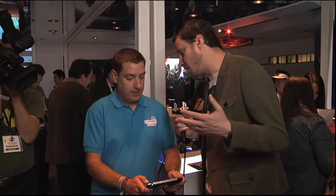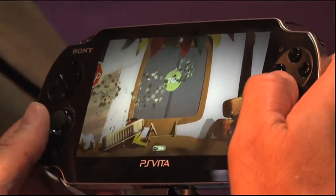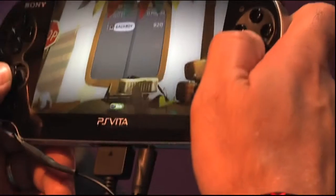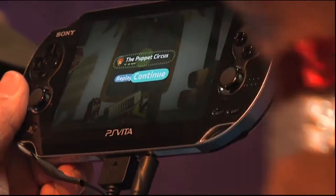A thing that we had said with LittleBigPlanet, it was a platform game, and then LittleBigPlanet 2 was a platform for games. What would be the bucket here with LittleBigPlanet for Vita? With PlayStation 3, we were talking about a handmade arcade. Now we're saying it's a handheld arcade. Make your own handheld arcade. And we want people making games, maybe even app store style games. So smaller games, and you don't even have to make games.